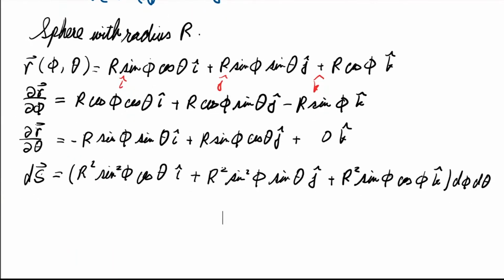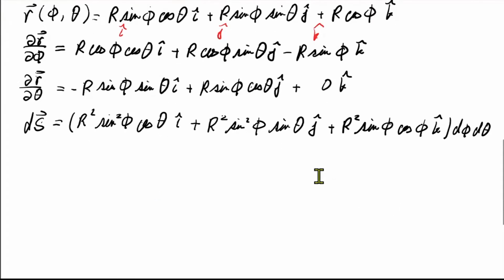Then I know from experience, if I do d phi first and then d theta, it gives me an outward pointing vector. Do you see these are all positive vectors pointing outward? Had I switched it, then everything would be negative, and that's not what I want. So you just switch it. You know what I'm saying? Then we need this a lot in this form later, because we have to take a surface integral with our vector field dotted with this thing. But for now, we want to verify if this gives us the same answer as before, right?